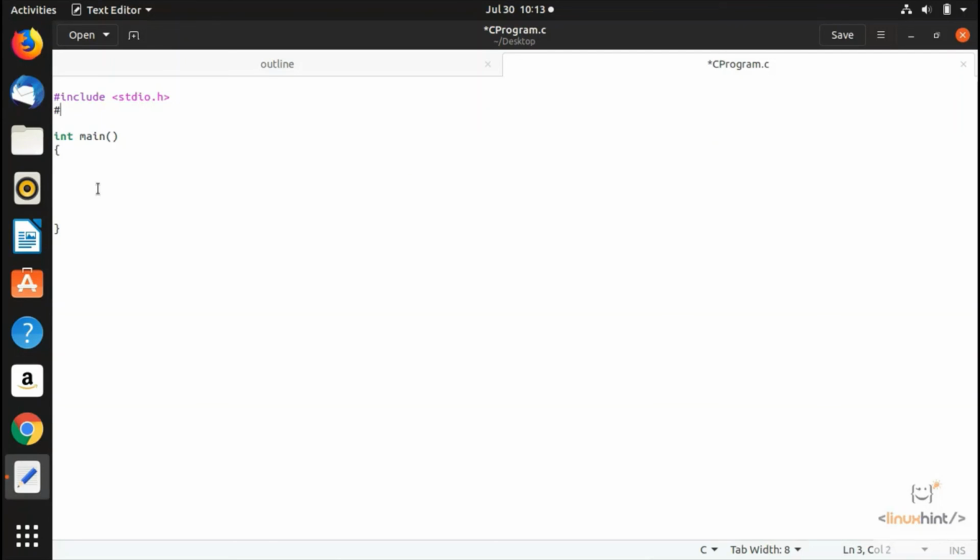We would write here #include stdlib.h, the header file. Then we'd write here #include unistd.h. Okay, the fourth one that we need here is basically signal.h. So now what we're gonna do is, first of all, write outside the main function, we'd write here void, then sig_handler, signal handler, okay, and inside of this we'd pass an integer.